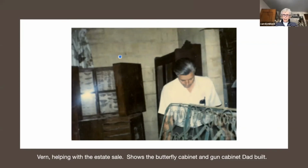Over here is the gun cabinet. You can't see it, I don't think, but it had glass windows and it carried all the guns we owned. And that was another one. It wasn't a cage, obviously, but it was another piece of furniture that Dad built. And in the lab, there were reptile cages, amphibian cage, and I guess it was the main ones. I don't think we had a bird house or anything like that.